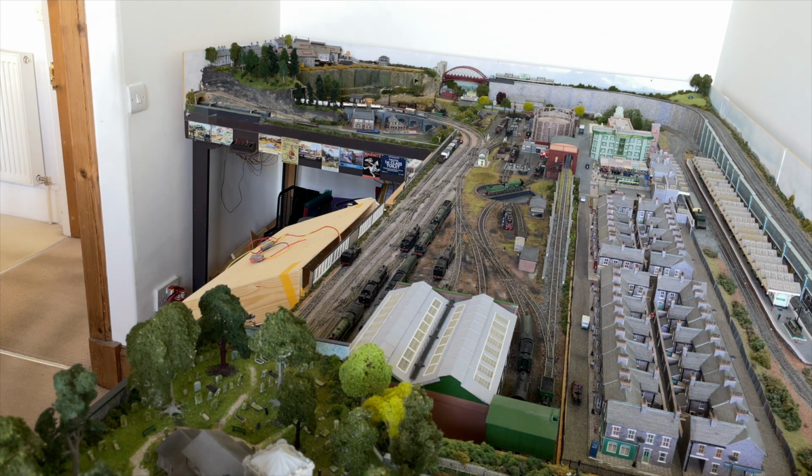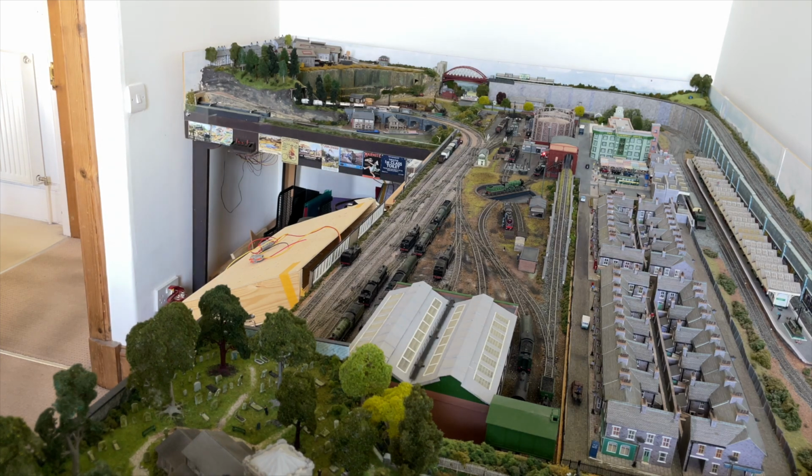So with that, I'll leave you with some shots of the trains passing the works, or such bit of the works as is currently built.